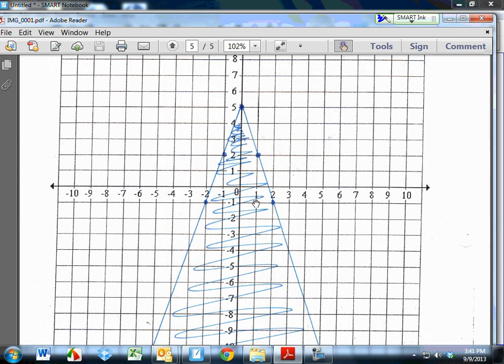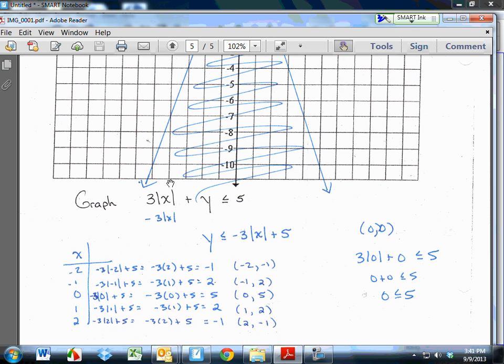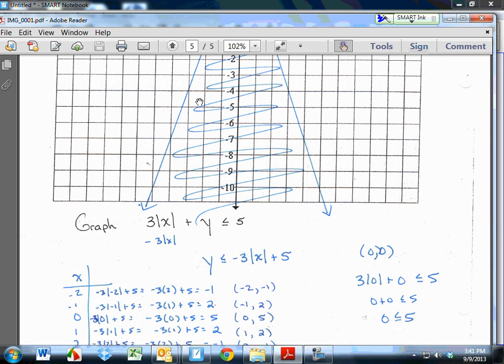Now for this graph, does the point 1, -4 work? Yes. How about the point 1, 2? Yes, it works because it's on the V or on the line, but the line is solid, which is telling the reader that those points work. If you plug in 1, 2 in this problem, you get 3 times the absolute value of 1, so 3, plus 2, you get 5. And 5 is less than or equal to 5. So the points on this V will always give you 5 on the left side, and because it has the equal to, it will always equal 5. So we shaded those. And that's the end of Learning Target 6.